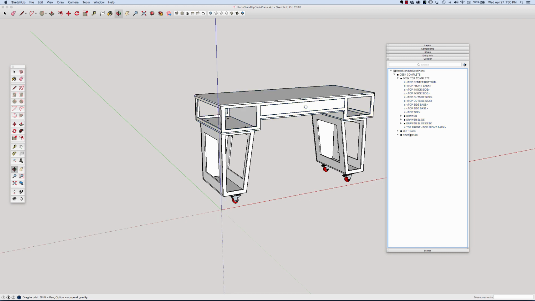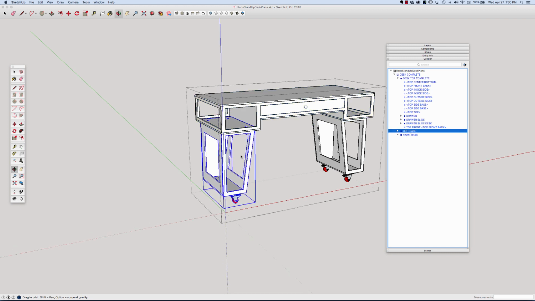And of course, when I click on something, it automatically highlights. Now there's a lot of things in this left base. If I click that open, you can see that I've labeled each of the components and groups. And you know a group from a component because a component has these four little squares. That just indicates that there are multiple instances of these. If I had five base backs, this would indicate that there's multiples of that.